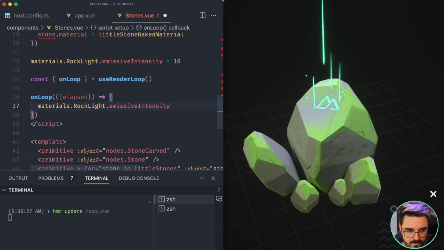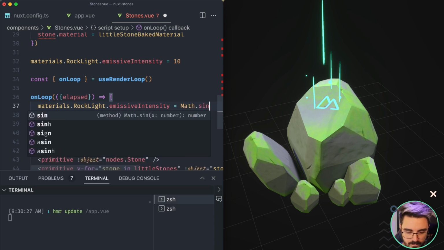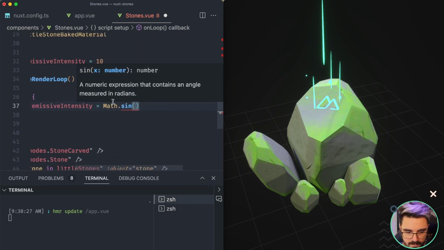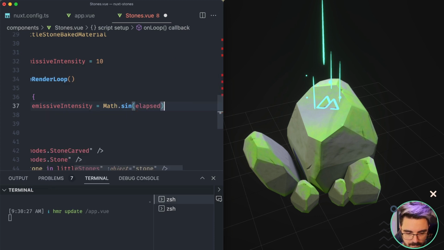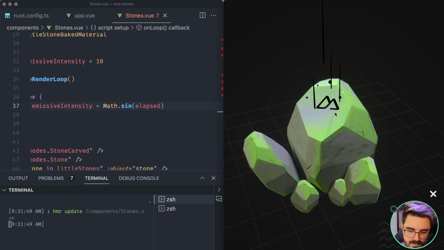emissive intensity, and to make it fade in, fade out, we can use a sine wave. So let's use Math.sin. We're gonna pass the elapsed time, and we're gonna multiply it by some values, because if I put it here, you're gonna see that it's way too strong, so it goes down into pitch black and then it goes up. So we need to tweak that until it looks good.